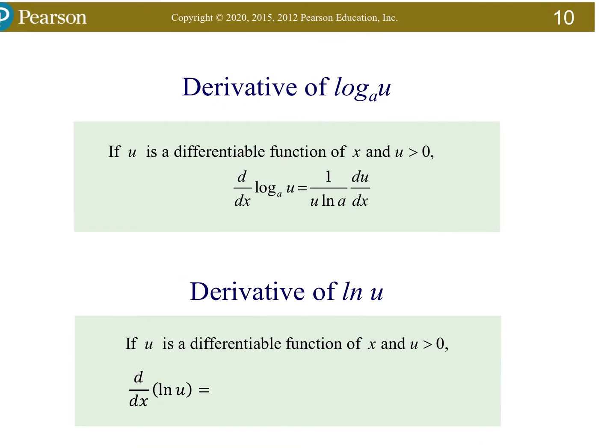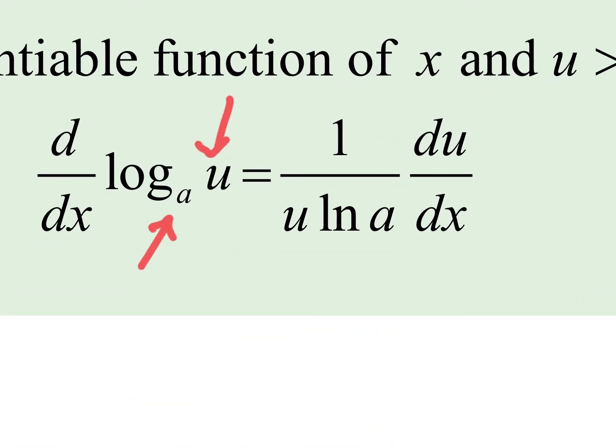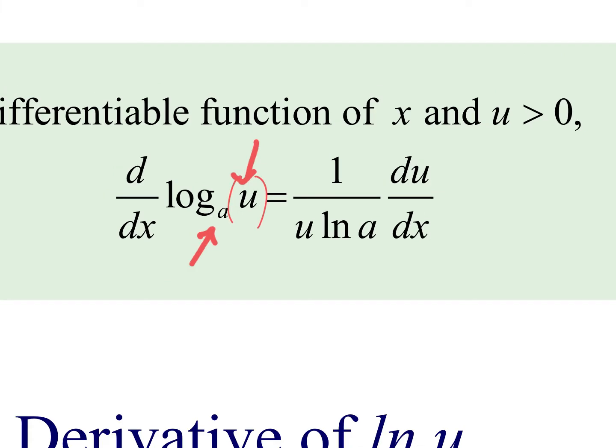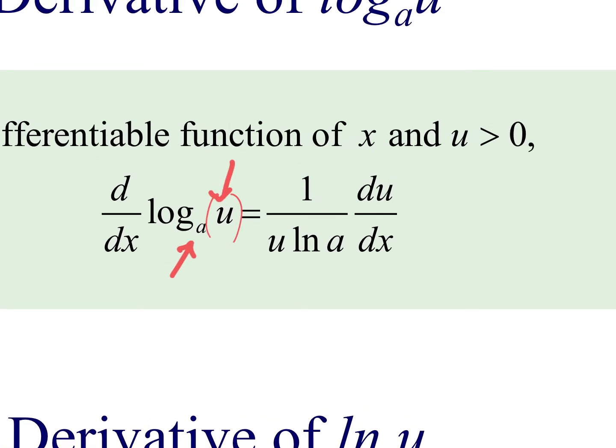If you have any logarithmic function, its derivative comes in the following 3 parts. So if the logarithm has base a, so that could be any base, and then u is what would be in the log. A lot of times there's the implication that there's parentheses around whatever that u function is. All right, so part 1 is right there. That u immediately goes in the denominator. You've got 1 in the numerator right here, and then u goes in the denominator. Part 2, we need the natural log of a. That also goes in the denominator.